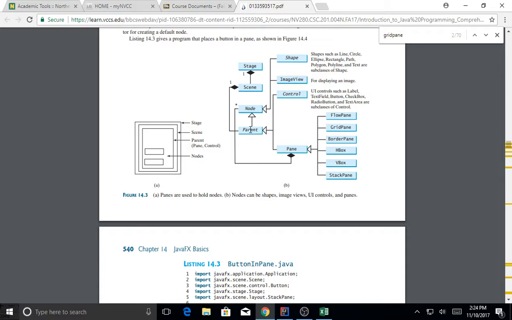Technically, when we design it this way, remember this is like polymorphism. FlowPane is a Pane, is a Parent, is a Node.